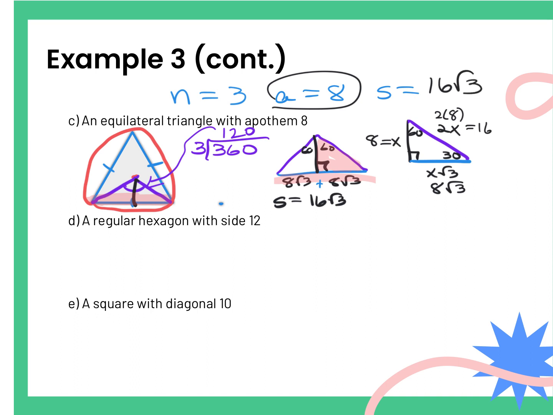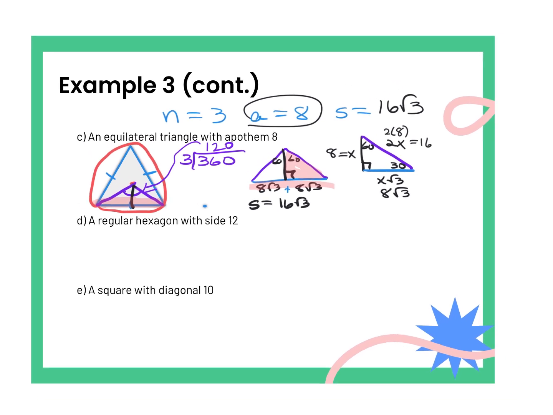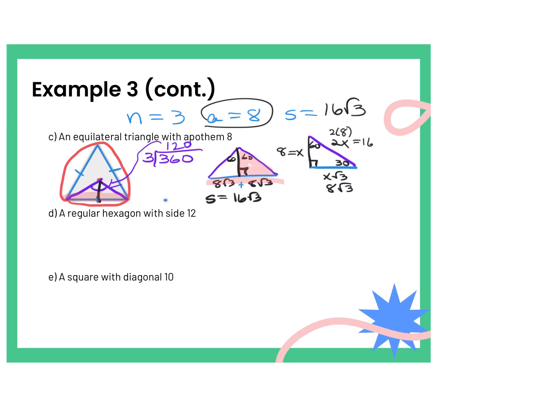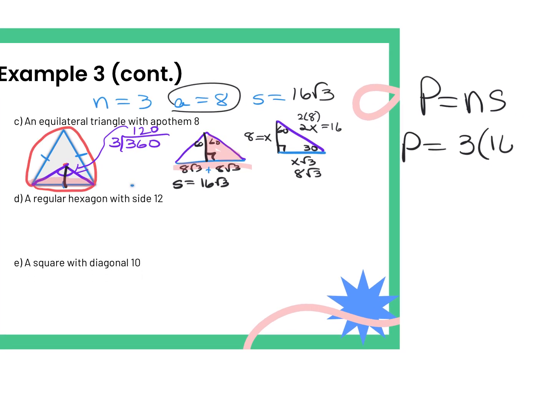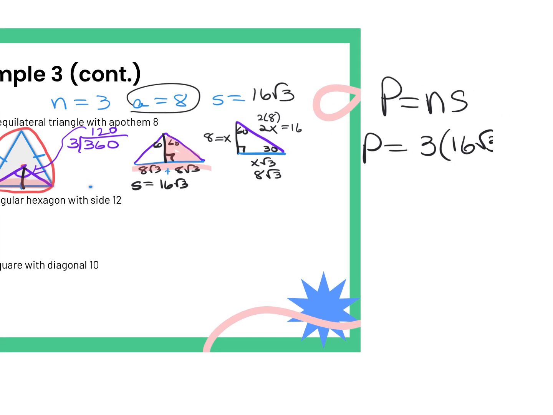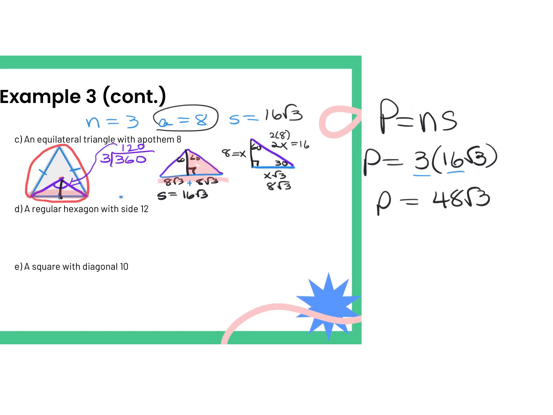Now that I have the value of the three variables, I can plug them into the formulas. And I'm going to leave it in simplest radical form. So let's say they asked me to find the perimeter: number of sides in my polygon times the side length. Number of sides in a triangle is 3. I just found the side length of the triangle to be 16 square root 3. I'm going to multiply. Remember, you multiply outside by outside, so just 3 times 16. And the perimeter is 48 square root 3. And notice they didn't have any kind of units on it, so it's just units.